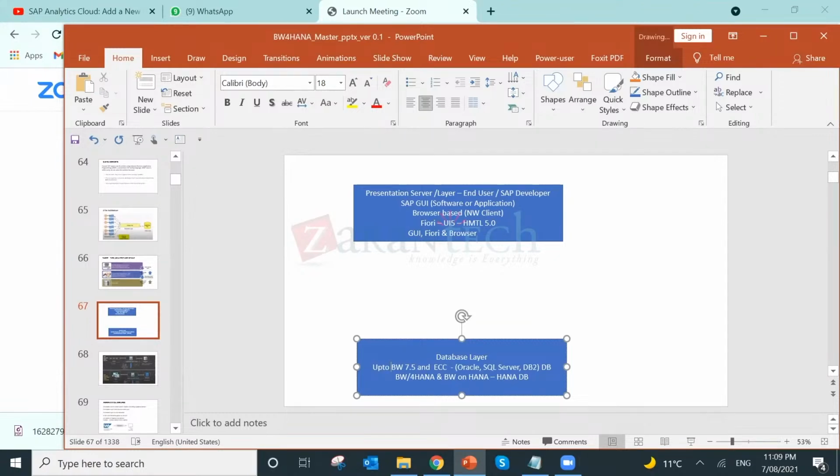Now, having this option of using any of these databases was a big plus point for SAP customers. Some customers who were already on SQL Server did not want to go for Oracle.